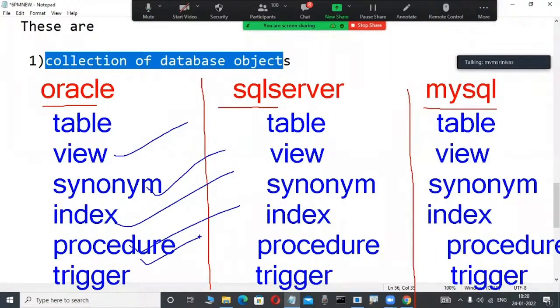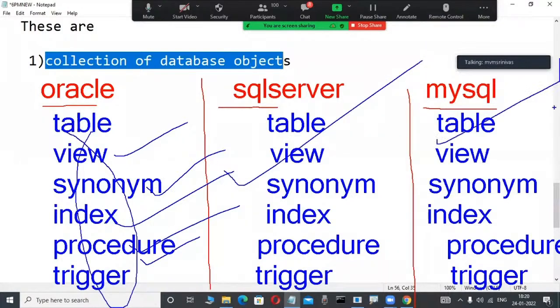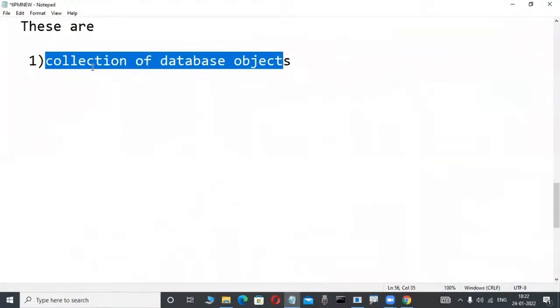We are learning one relational data model product. All relational data model products have the same uses, the same thing only. Syntactically and in functions they are different, but conceptually the same. That's why we learn one product in our course. Suppose you learn Oracle, then another database is also very easy. You are not required to learn all of those things; one thing is enough perfectly. That's why the collection of database objects is very easy.